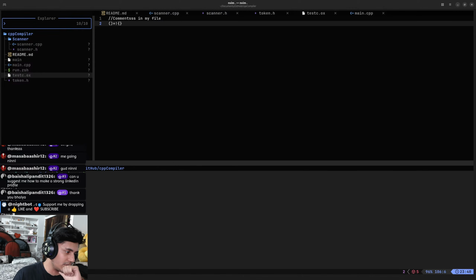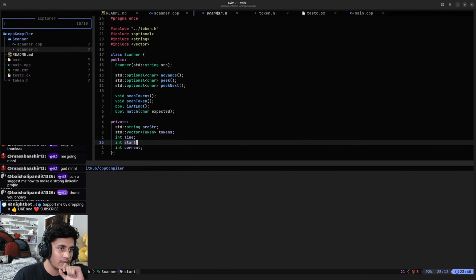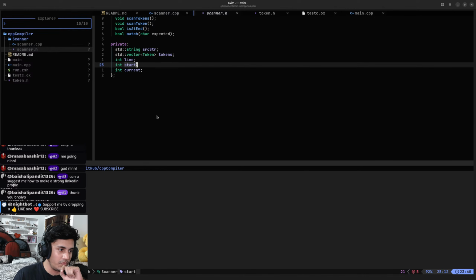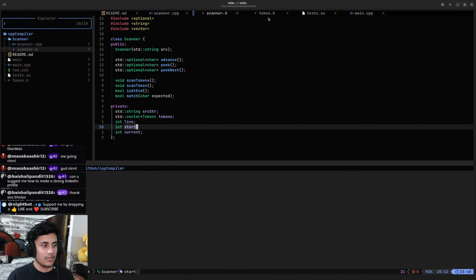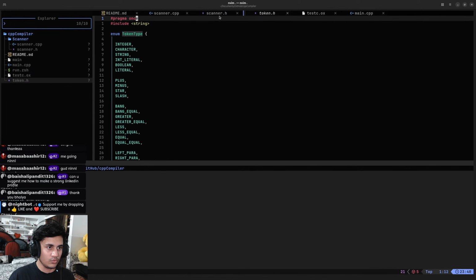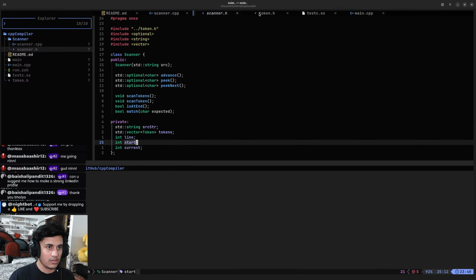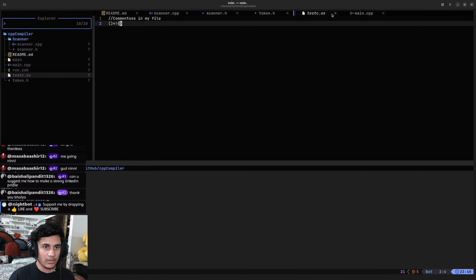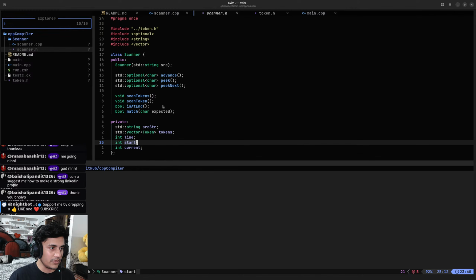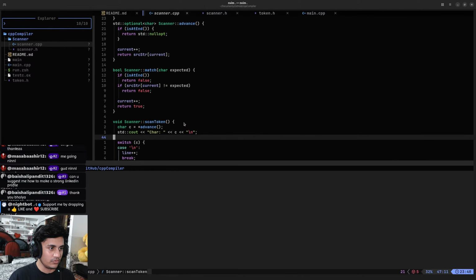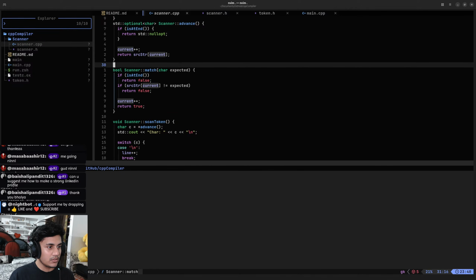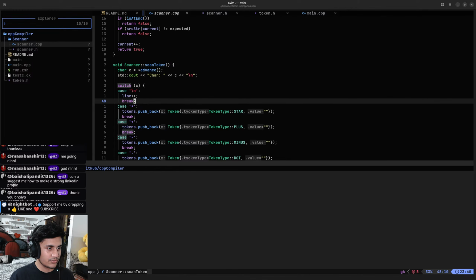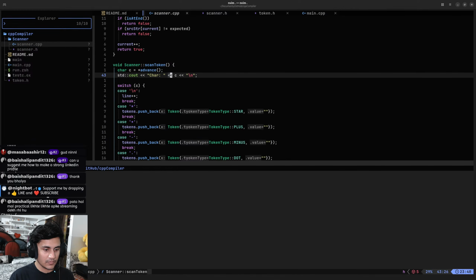But we are still having some kind of issue with these. Well, it is not end of line. Where is my scanner file? Scanner. What I'm going to do is also check the current variable. Where is my file? We have it. Match. Let's print the line.